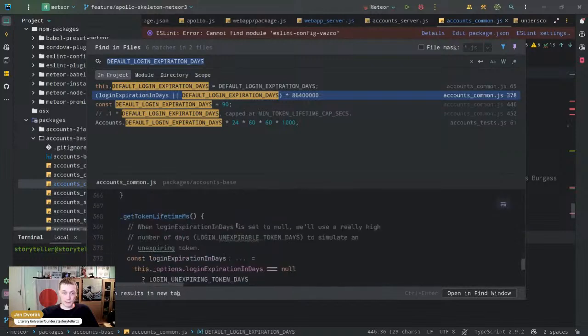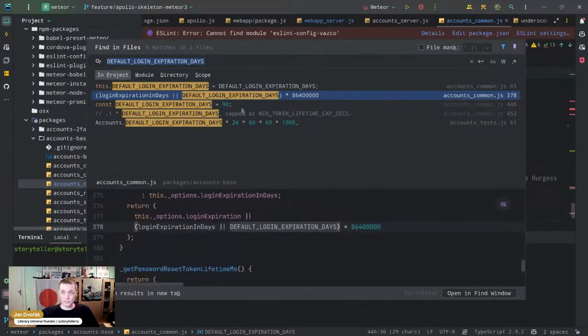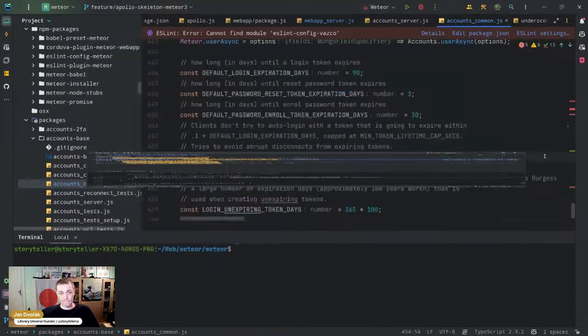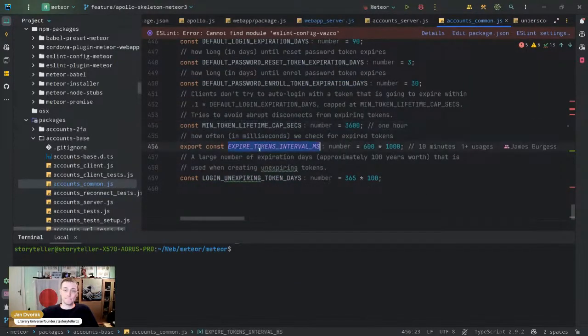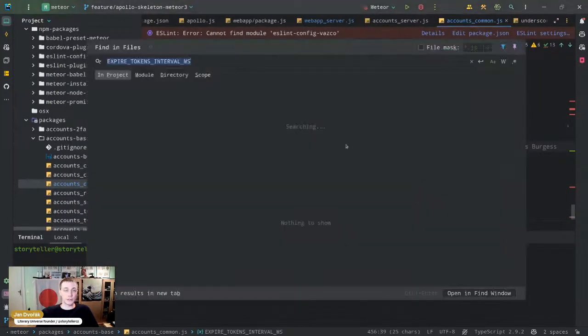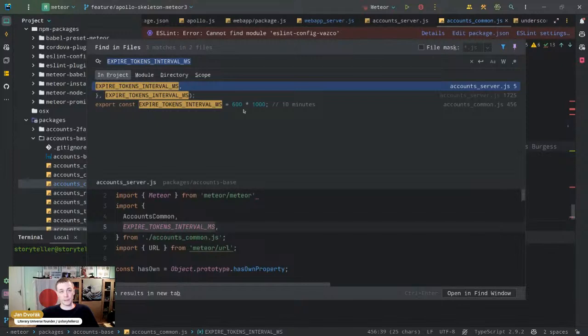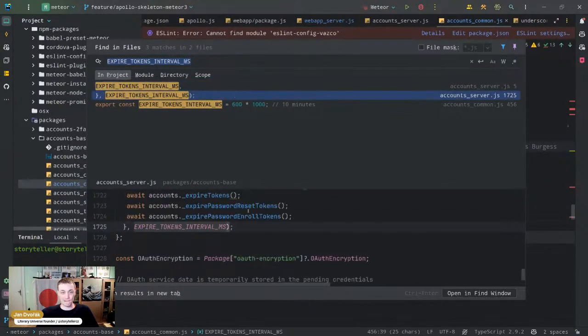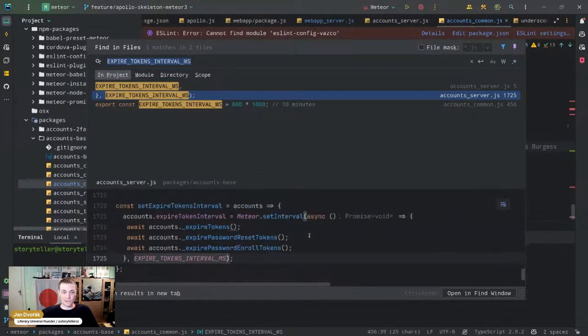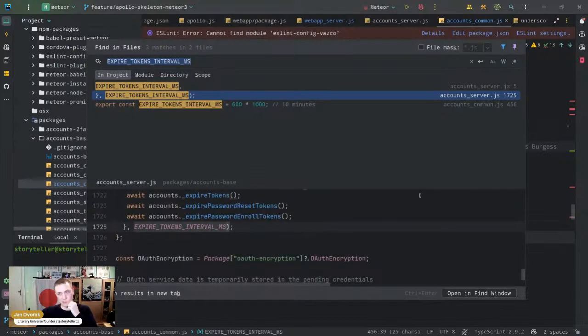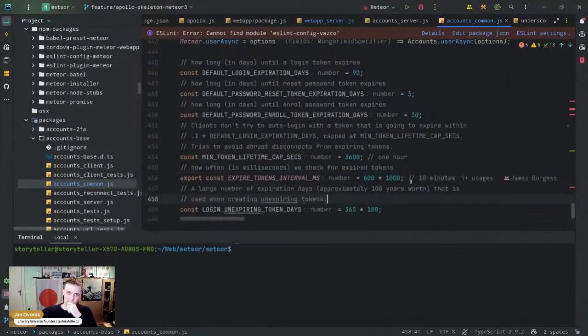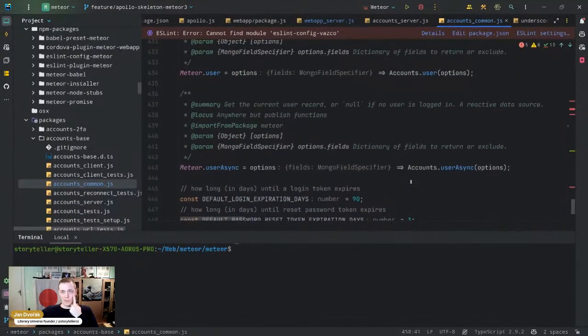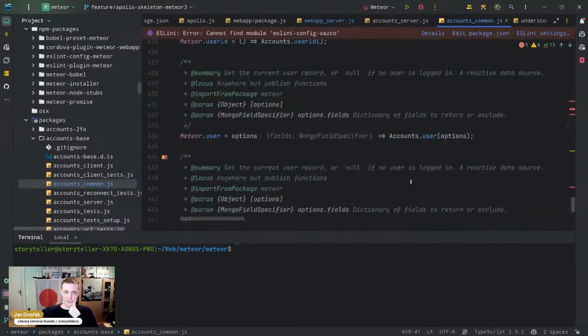Let's see. There's export here. So let's try this one. Maybe it's set in a different file. Set expire tokens, no. Wow, where the heck was that?